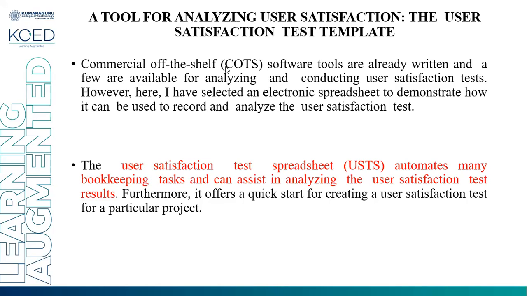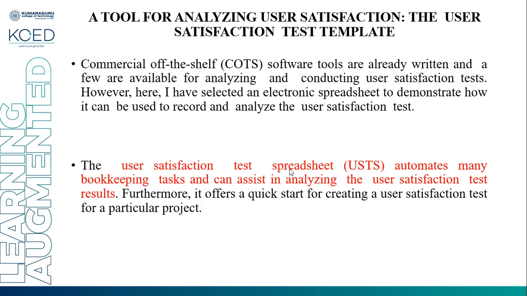Commercial off-the-shelf software tools are already available for analyzing and conducting the user satisfaction test. However, here the author has selected an electronic spreadsheet to demonstrate how it can be used to record and analyze the user satisfaction test. Actually, the spreadsheet is the best tool for any analysis. So far, whatever software is available, the spreadsheet is the best tool for any analysis.